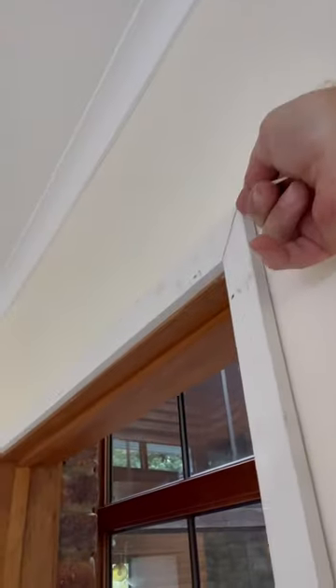With this timber you can't really nail it from the side because it's so thin it'll just crack the wood. Same with MDF — sometimes it splits the wood — so if you put little wedges in just while your glue's going off on the corners, that does the job.